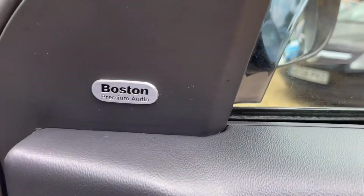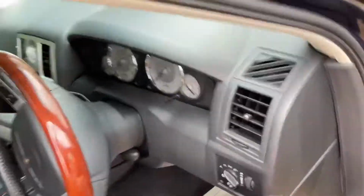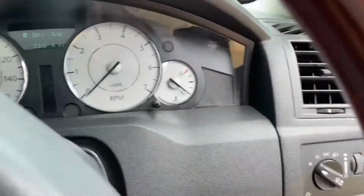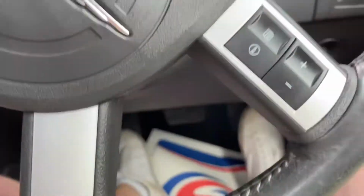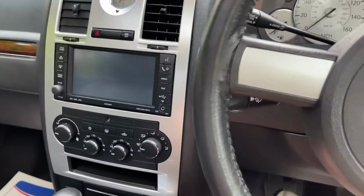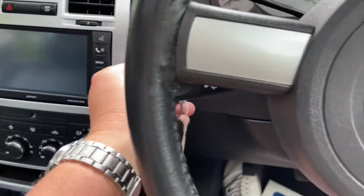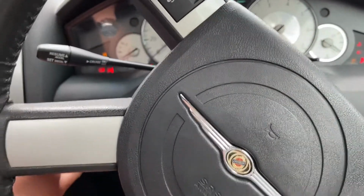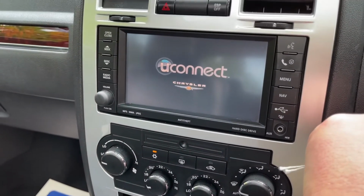Look, even the Boston Premium. I love the Premium oil in this. So, electric seats. It's electric everything, to be fair. And you've got auto lights, which is an optional extra. It's almost too short in this year. I'm pretty sure it's still an optional extra. And because this is the newer one, you get the newer key. I know. So, let me start her up. The auto setting, all your... it's lovely. Upgraded system, Uconnect.